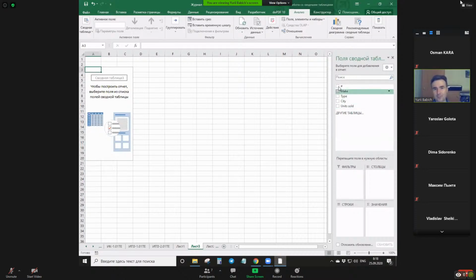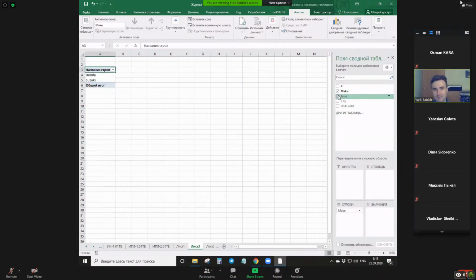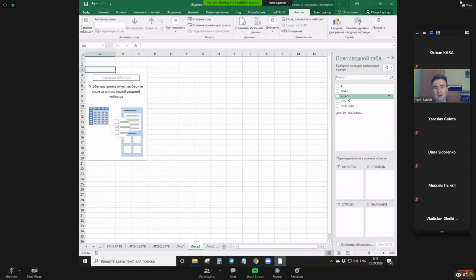Now here we specify what we want to include in our pivot table. So we can create make. So here we just select what we want to see in our pivot table. And here we actually construct our pivot table.